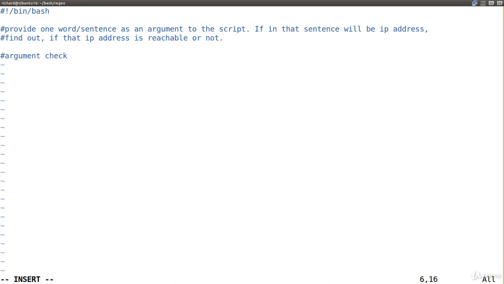As we need exactly one argument, we can start with argument check. So if $#, which means number of arguments, is not equal to 1, then we can print echo provide exactly one argument, e.g. $0, which means our script name, and some argument.